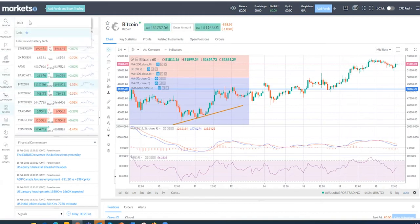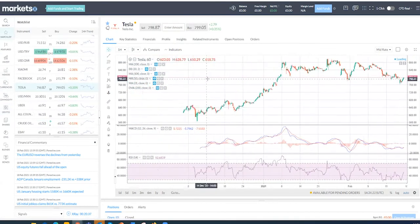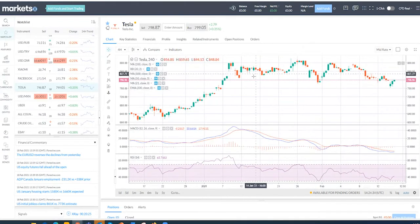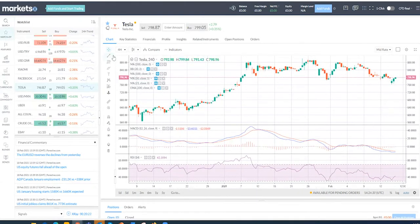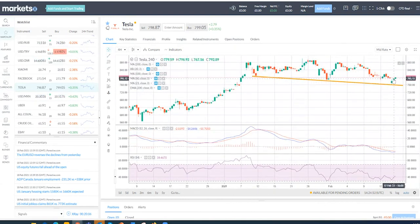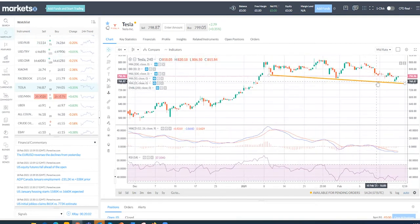Let's look at Tesla. Tesla shares are really starting to look like a potential double top or head and shoulders type pattern. Going to the four-hour chart, you can see the neckline here — there's your head and shoulders, double top, triple top, whatever you want to call it. Be careful — that's looking like a problem. You've also got fund managers raising questions about the Bitcoin investment, and as mentioned, the options market is showing real signs that puts are gaining traction and favoring sellers.